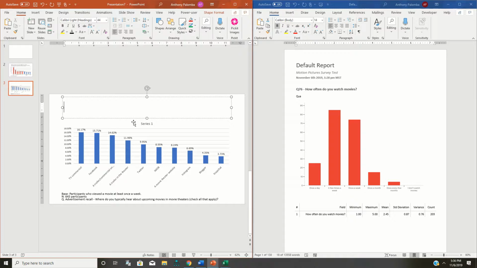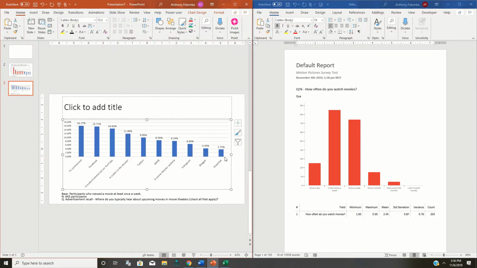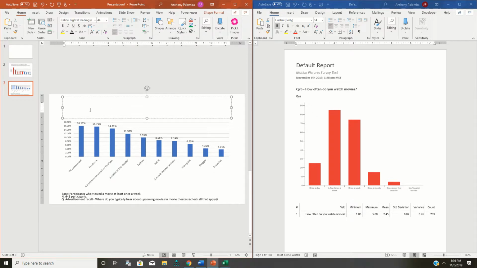And then here, we can say something about the data. Now, when you're looking at the data, you want to think about something important, something relevant. So it seems to me that if we're looking at, where do you typically hear about upcoming movies, it really does seem to be TV commercial, trailer commercial, and trailer in movie theaters.